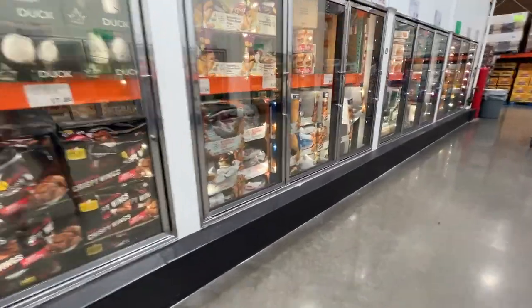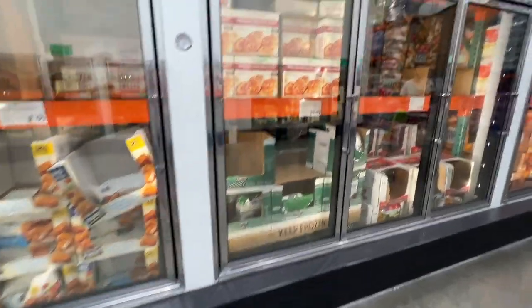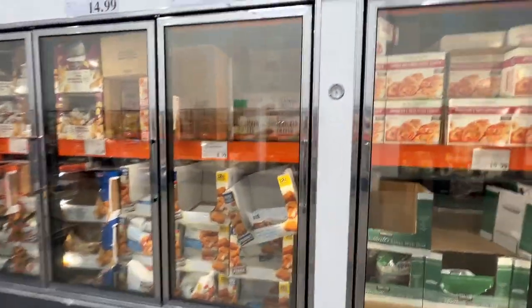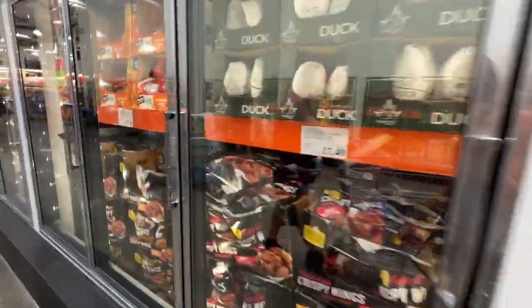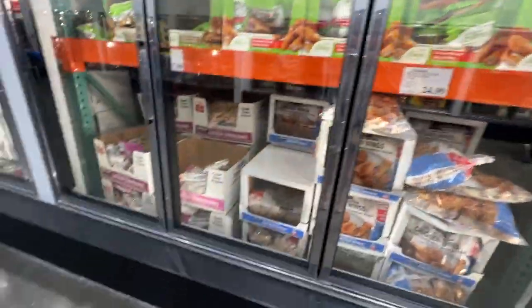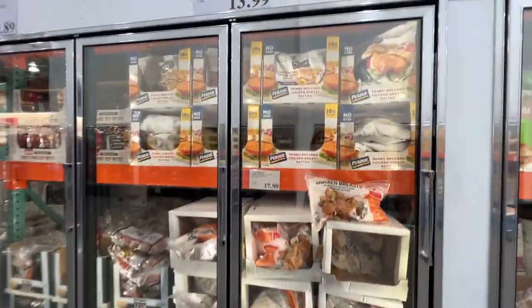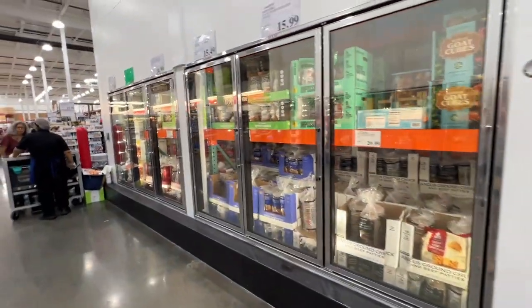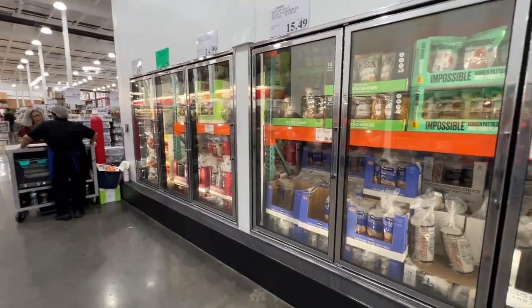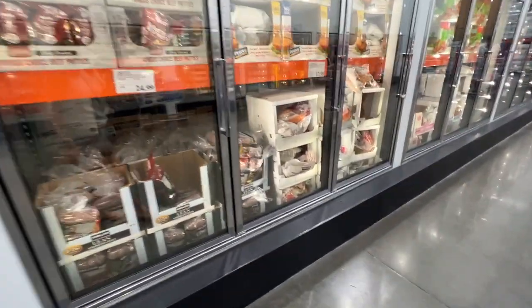And just trying to find a less expensive way because, you know, Buddy is on chicken and rice, and that gets really expensive. Trying to keep up with his food. Chicken breast, ground beef. Nope, they don't have it, so I'll just have to keep getting it at the grocery store. It's still kind of expensive there.